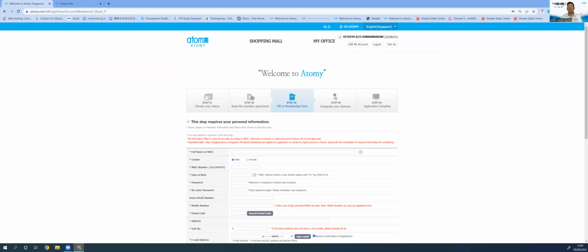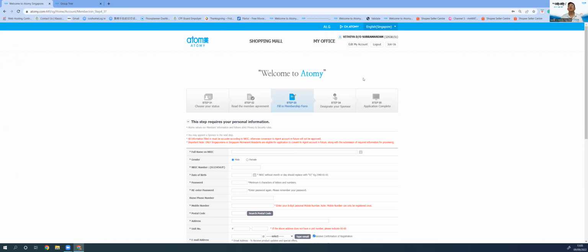an email notification as well. So what you need to do next, after you have successfully received an ID from here, is fill in a registration form that is in the email. They will tell you where the link is. You fill in the registration form, you put in the ID number, and after that, you have to take the NRIC of your new member, front and back, and register using the link.